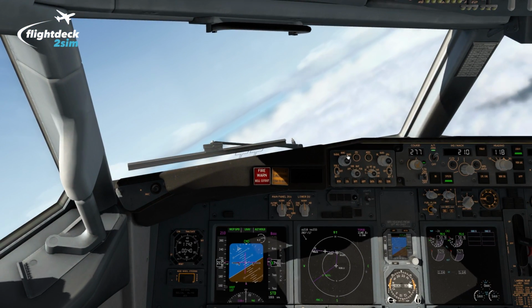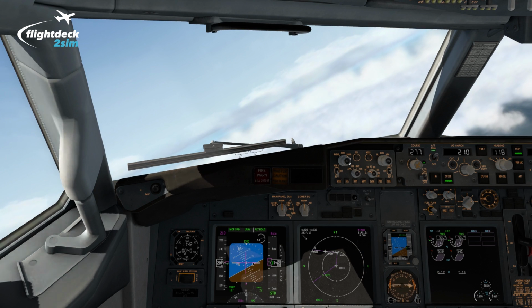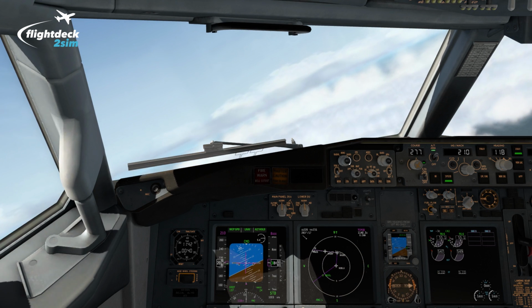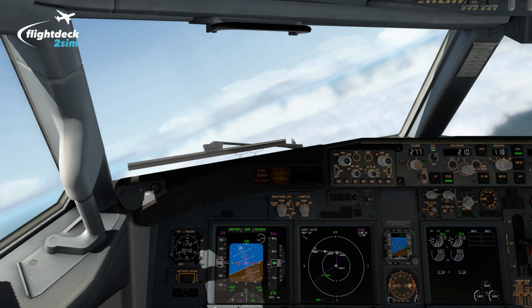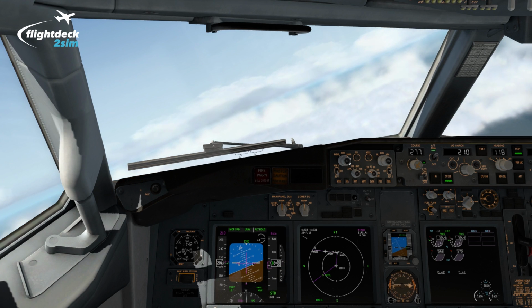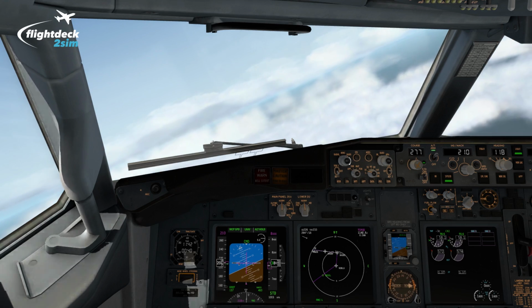So to set the minimums on the approach, I'm sure most of you know how to do it. You can set it using the baro minimum selector. So you can hold it down, which is a nice feature. It now increases quickly, and then we'll set 460 just here. And obviously the first officer would independently make that setting.